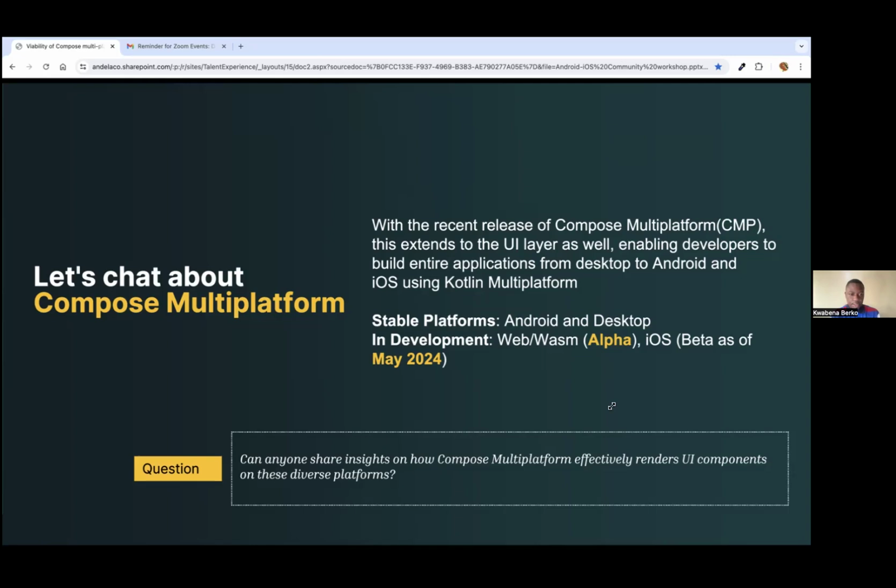Thank you so much for asking that question. Now, I want to have a feel of the room. How many people have been using Compose multi-platform? Can you share any insights into what your experience has been? It will be good, before we jump into the demonstration, to know those on the call who already have experience with Compose multi-platform who can also share as we go into the demonstration. So please don't be shy to come off mute and let us know how Compose multi-platform has been working for you, if you've been using it.